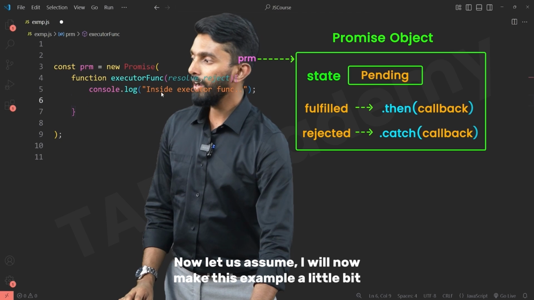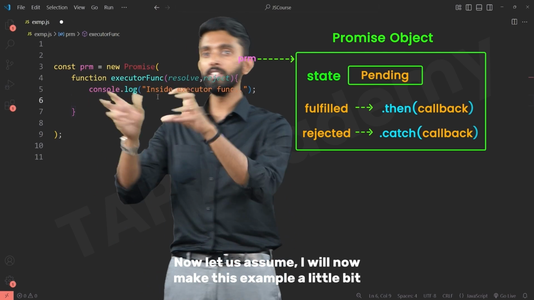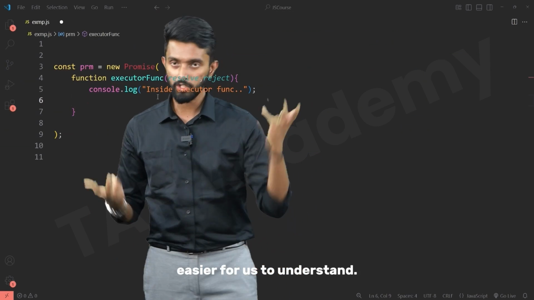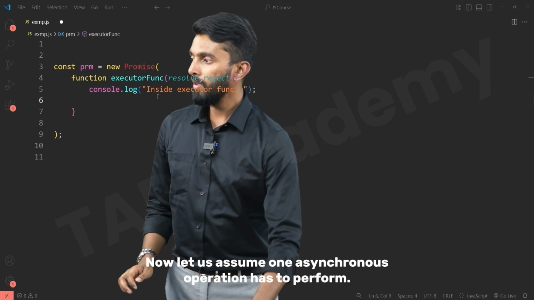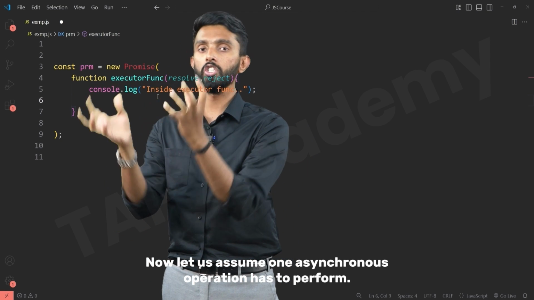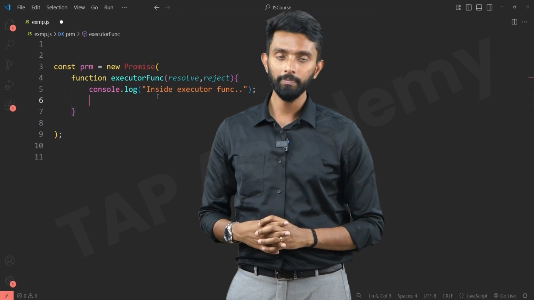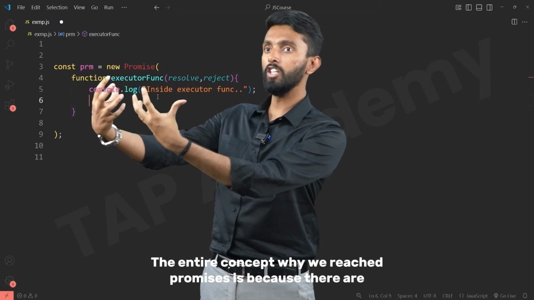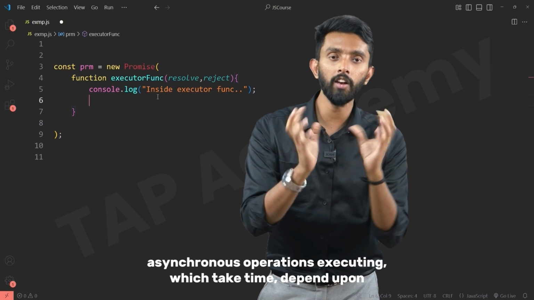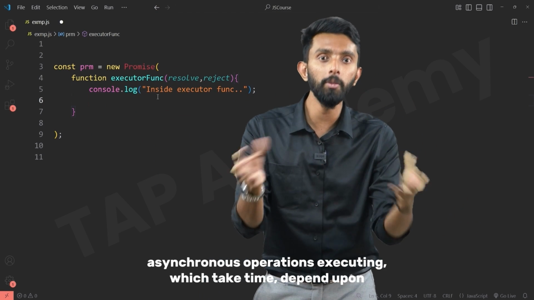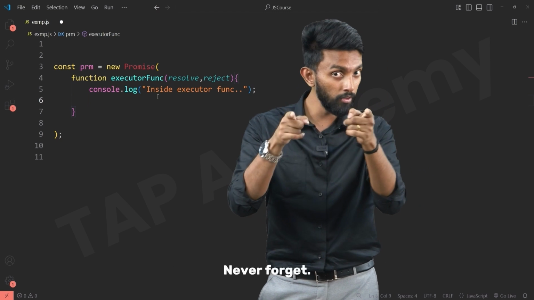Okay. I'll now make this example a little bit easier for us to understand. Now let us assume one asynchronous operation has to perform, right? The entire concept why we reached promises is because there are asynchronous operations executing which take time, depend upon each other, callback hell, etc. Never forget.